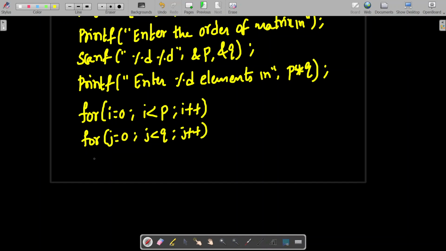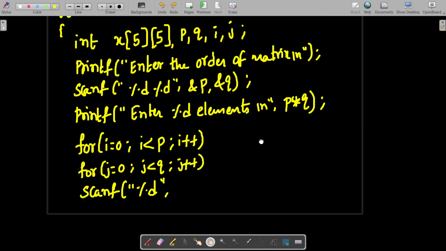Now using a scanf statement, we can read by writing %d. Generally in arrays you will write address of a of, or whatever the array name is.